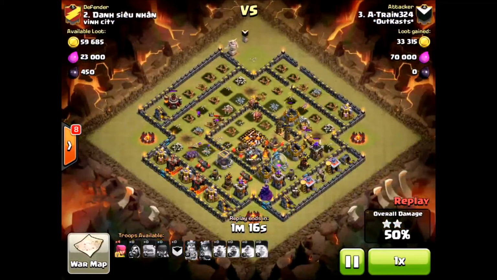49% and 50. There it goes. Awesome 2-star raid by A-Train. Again, he did attack down, so that makes it all the more impressive. So I'm just going to speed it up here to the end.